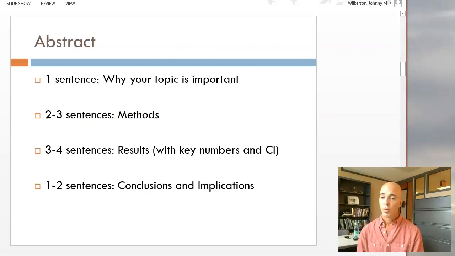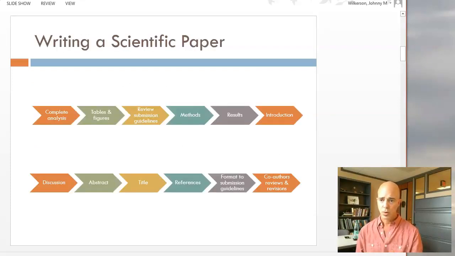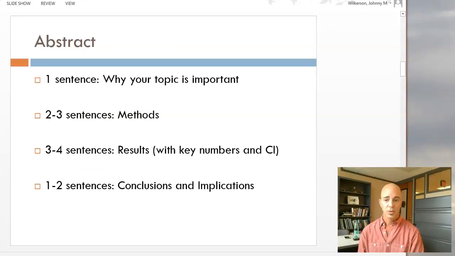All right. So even though this is the order in which I write a manuscript, to make it easy to talk about, I'm going to go ahead and talk about the sections from top to bottom, as if you were reading it. So we'll go abstract through discussion. So the abstract. How do you write an abstract? Well, basically, most journals are going to vary anywhere from 100 to 250 words for their abstract. So this format is for the shorter side of an abstract, but if you have a little more space, you can be a little more verbose.